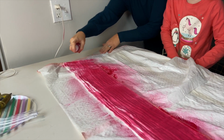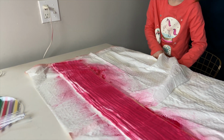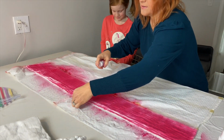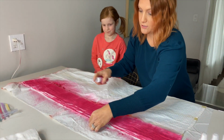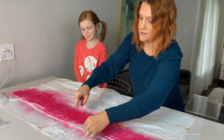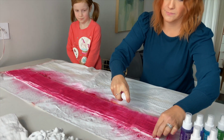Look at that. What do you think? Before I move on to the next color, I'll make sure in some of these folds to straighten them out a little bit. But honestly, that looks kind of cool. If you like that look where you have a little bit of the white striations, that's totally your call. I'm going to try and fill those in a little bit.